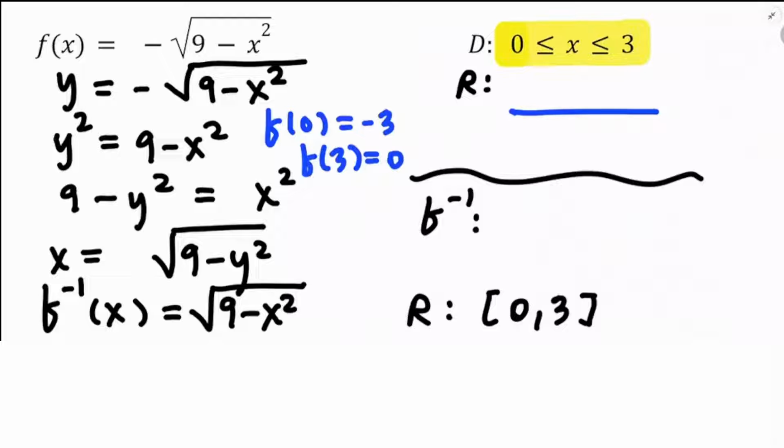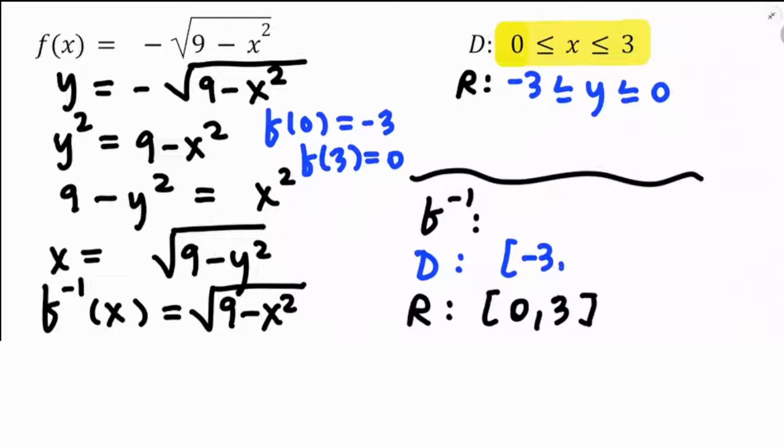So it's going to decrease down to 0. No, I mean, that was inaccurate, right? It increased to 0. So basically what I'm saying is that the range is negative 3 less than or equal to y less than or equal to 0. As a result, the domain of the inverse is going to be negative 3 up to 0. But that makes sense. You can put a negative number in there and square it and get a positive number back and take the square root of it.